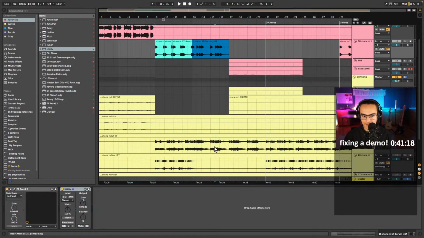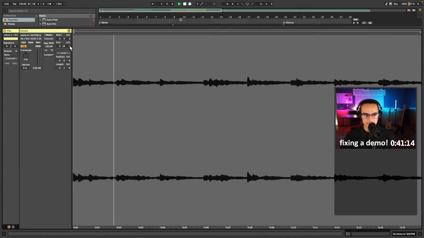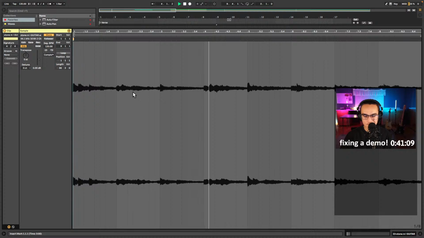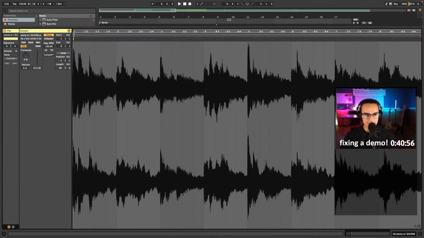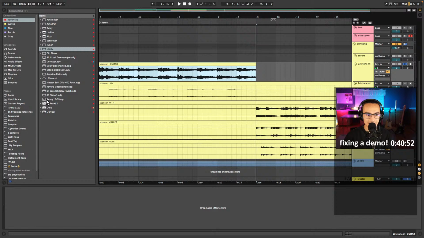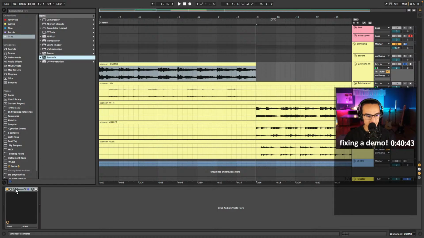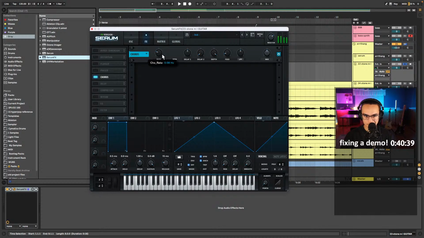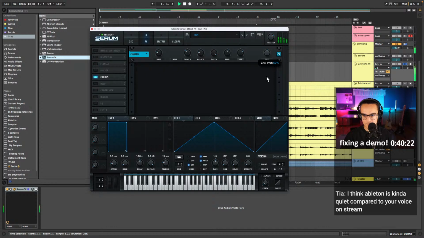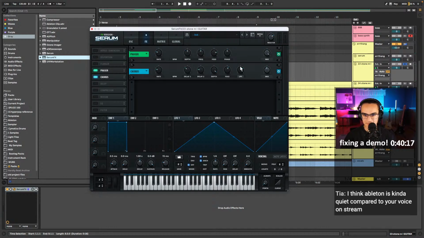Let's tackle these instruments. Guitar. That's a good guitar. Maybe I'll just boost this signal so I can hear it a bit more, and I'm gonna put my own effects on there. Let's go. I just want something from like Serum, a very specific sound. You can't go wrong with some chorus on your guitar. Maybe even some phaser.